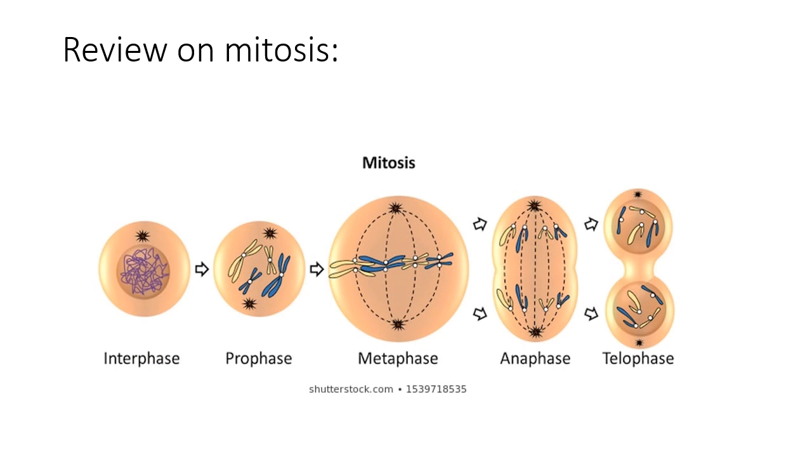This is a review about mitosis. Mitosis is a cellular division during which a mother cell with 2n chromosomes, which means 46, divides to give two daughter cells, each with 2n chromosomes, identical to each other and to their mother cell. Before mitosis, there is interphase, during which DNA replicates. Then the four phases of mitosis are prophase, metaphase, anaphase, and telophase.